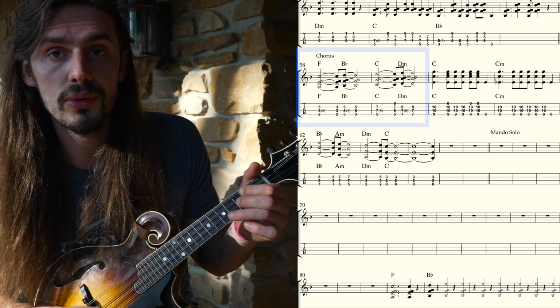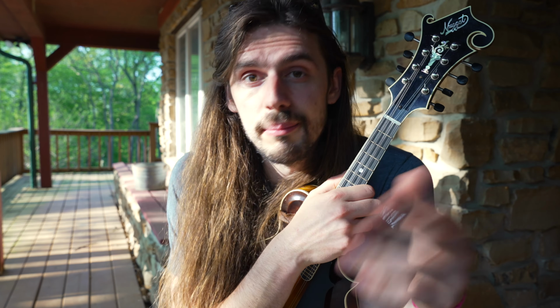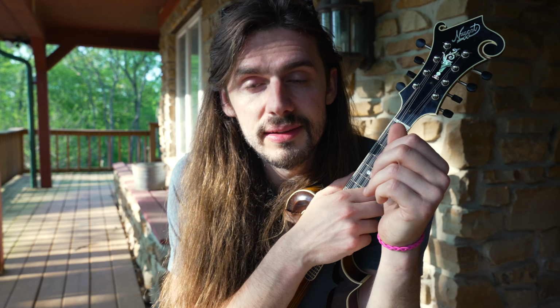So one really cool detail that Chris does is he starts to add rhythmic chops throughout the song. He adds more of them every time a chorus goes by. He adds a few here and there. So the first verse, there are no chops. The fiddle break after that first verse, there begins the chop slightly. There's a few of them in there. And then the next verse, verse two, there happens to be more chops. And then the last verse after the mandolin solo, he goes into almost full rhythm with a chop.